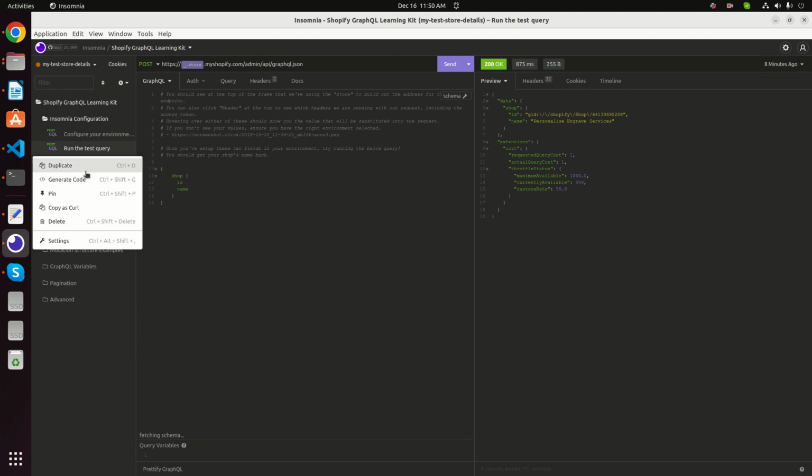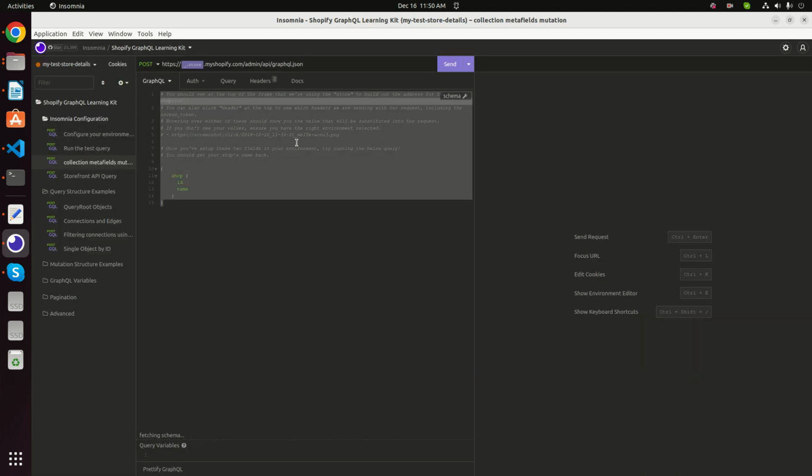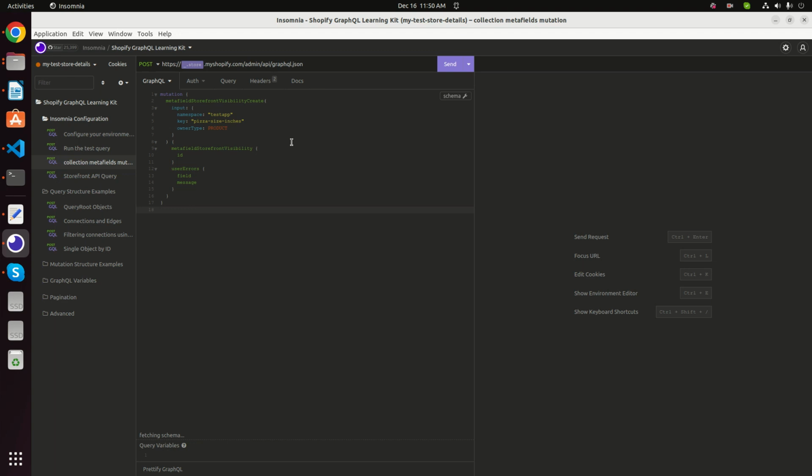So I'm gonna duplicate this, then say collection metafield mutation, then paste it. Here we have to replace this with hero, and here replace with the key, title, then owner type collection. And if I send this, I should expect that it will now be visible.